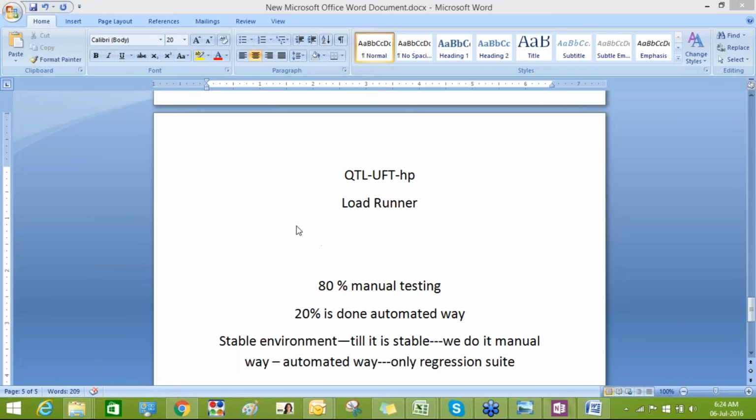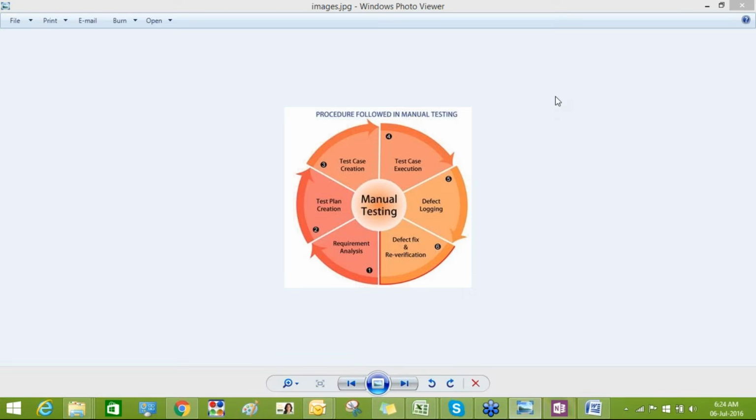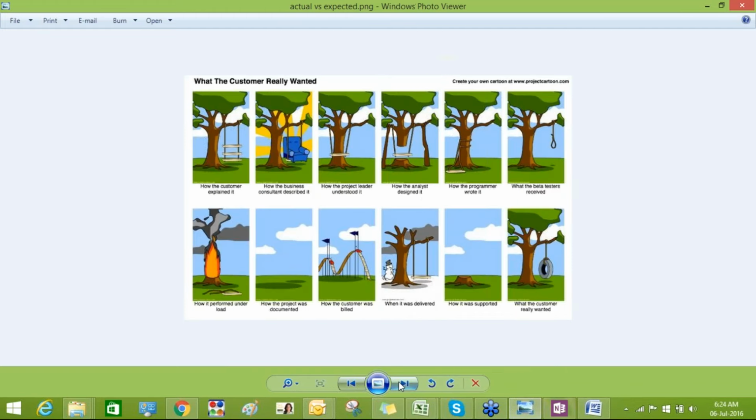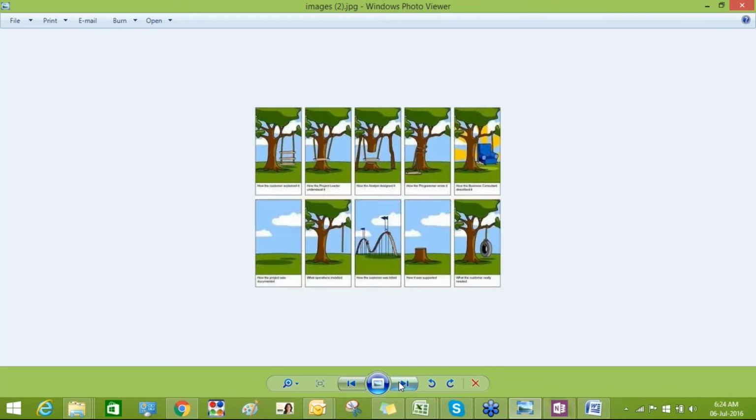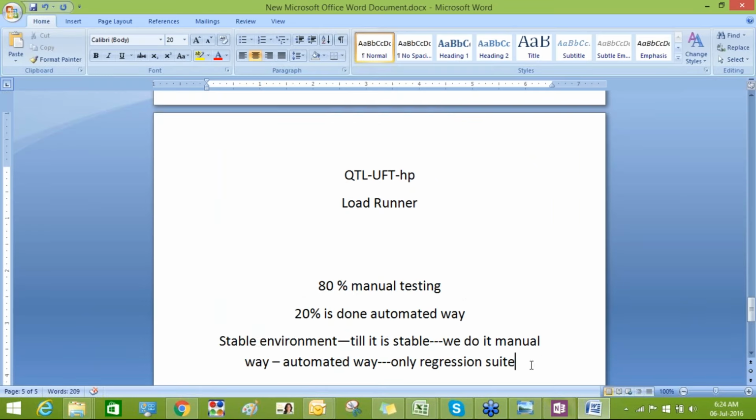Oh, okay. So while the programmer starts development, simultaneously manual testing starts. Yes. In real time, with the evolution of the STLC process, in every phase of the development cycle, the tester is involved.